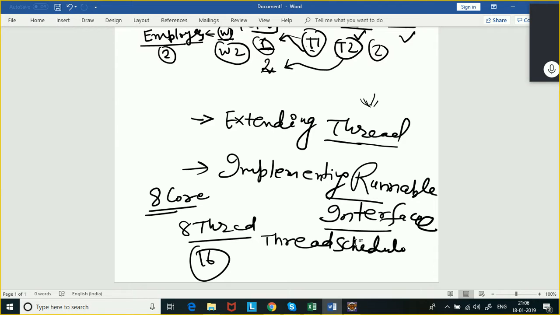It will try to schedule all the threads, all the 16 threads. It will give the CPU for 1 second to thread 1, then it will take the CPU from thread 1 and give it to thread 2. In this way it will provide the CPU to all the threads that I have created.